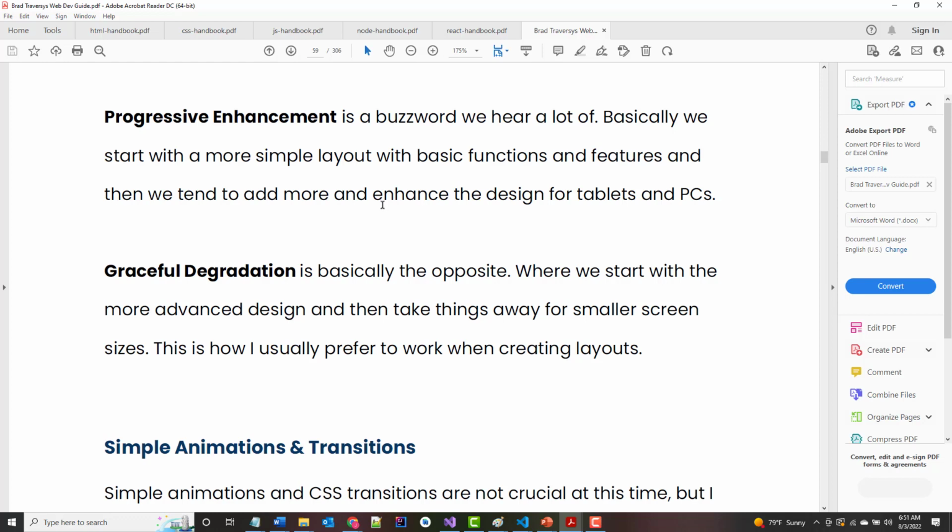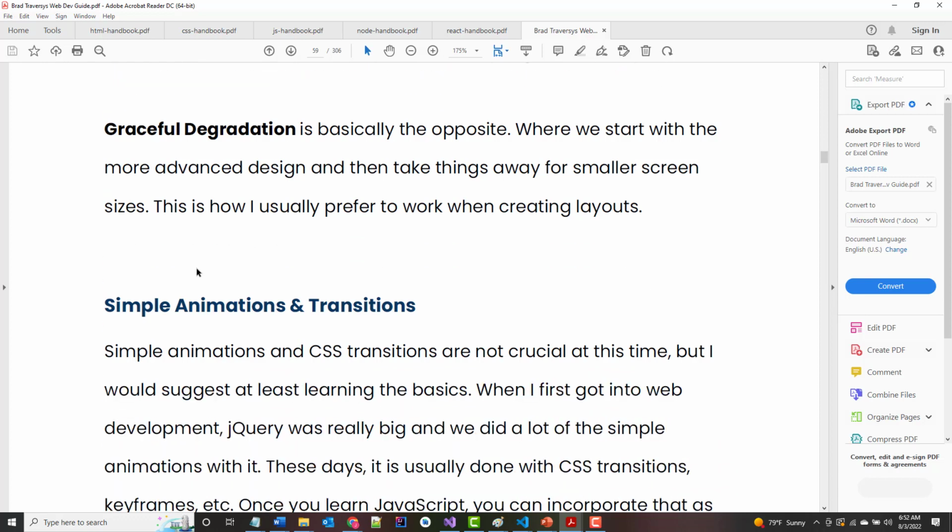Graceful degradation is the opposite. You start by thinking the user has everything, and then you peel away or take away what you need based on what they don't have. And Mr. Traversy says here he prefers to use graceful degradation when working on layouts.